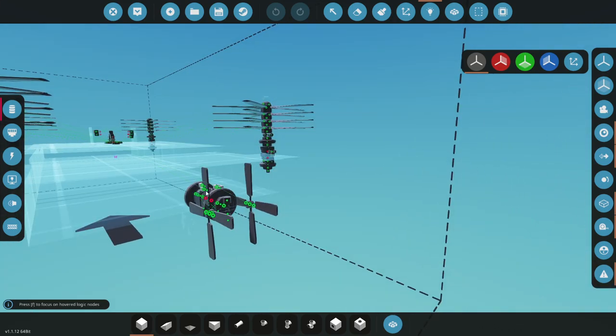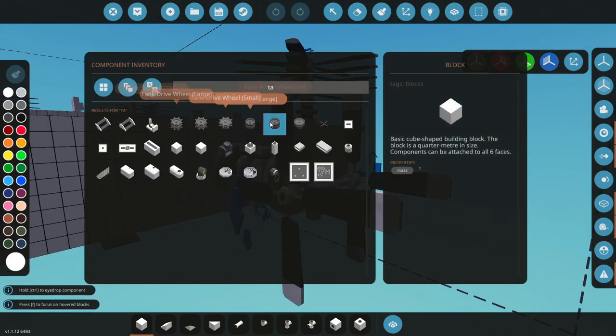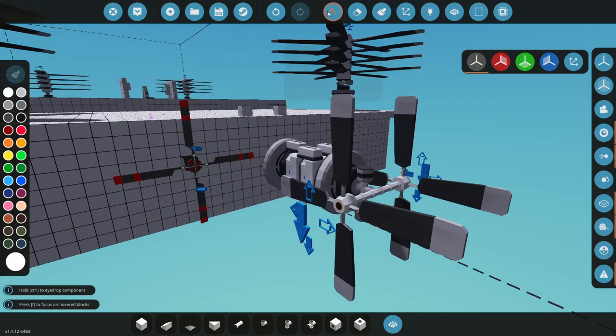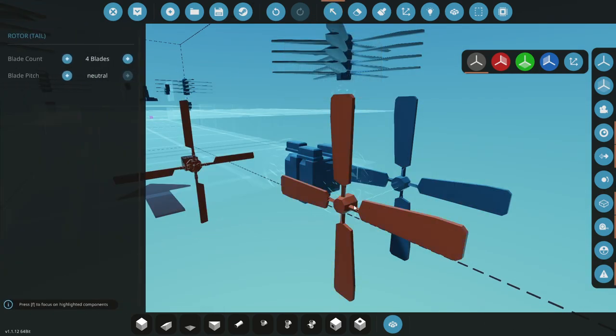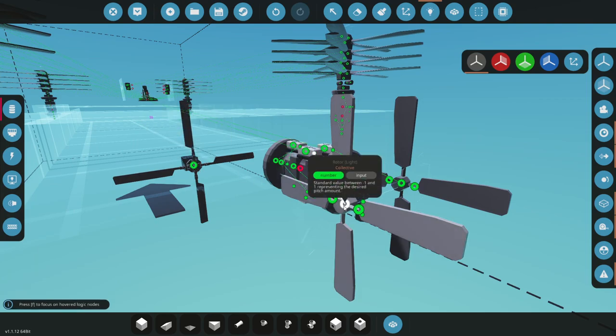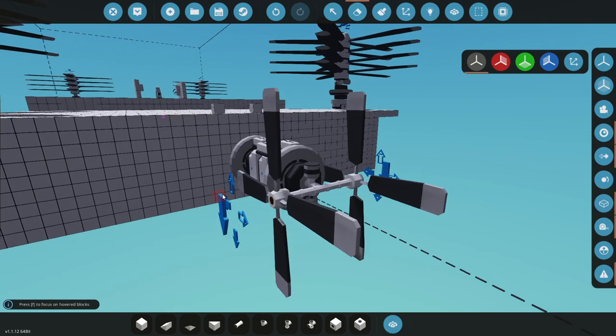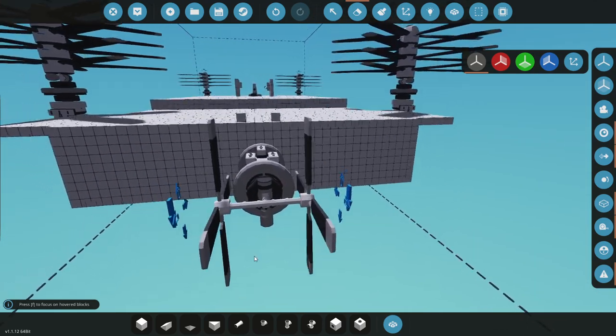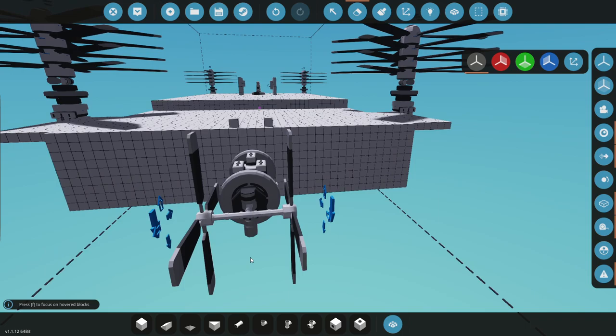The same is true of the tail. If you are trying to use that tail, you don't have to. This is the same exact setup as this. It's just that this is named differently. It's just a neutral rotor. The yaw command for this tail is the exact same as the collective command for every other rotor. So just set your rotors to neutral, spin them up and keep them spinning, and then you can just use that collective input to make that yaw happen.